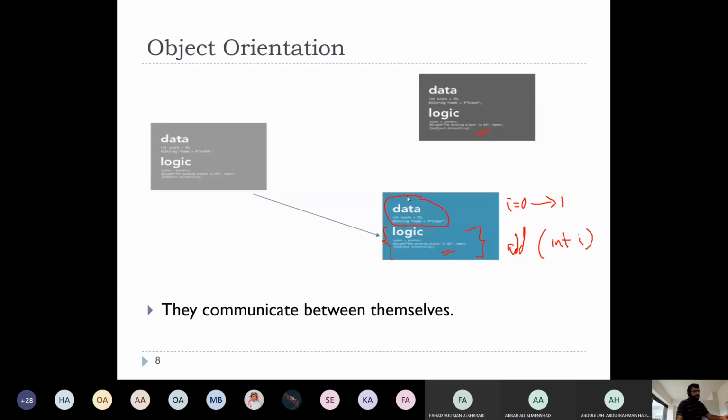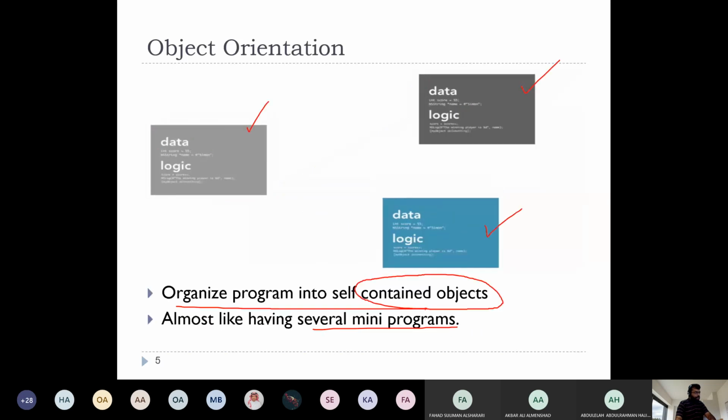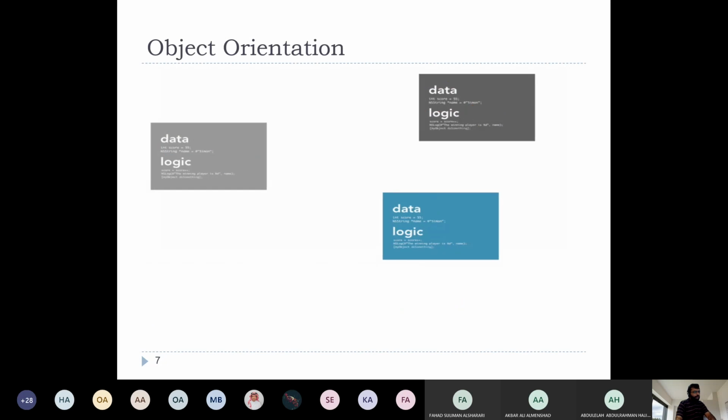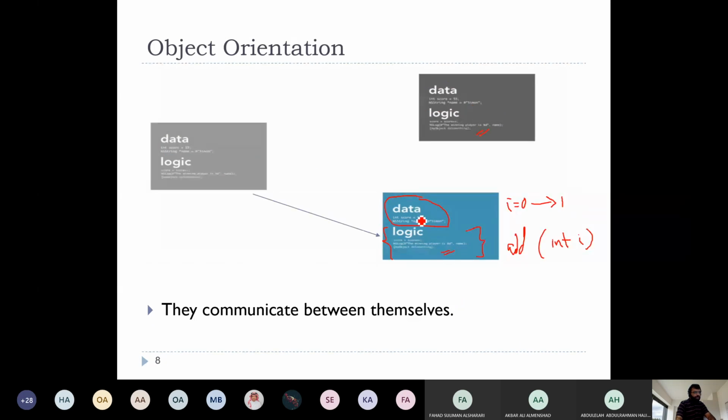Is everybody clear about this important concept? Can you repeat it, Doctor? Yes. We just said a moment ago that we have these self-contained objects. They are like mini programs, right? They have two parts in them. They have their own data and logic, right? When it comes to data and logic, data is very clear. Attributes. So for example, this object 1, i's value could be 0. Of course, in the beginning, i's value will be 0 here as well, because the constructor is making everything 0, right?